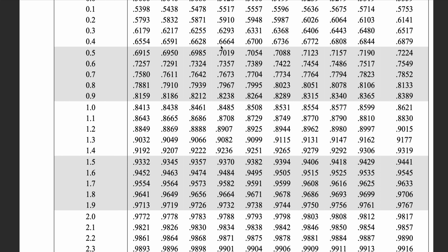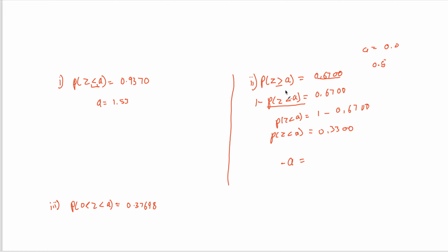So we have 0.44. That's the value we're looking at. And now we just say A equals negative 0.44. So that's our final answer.